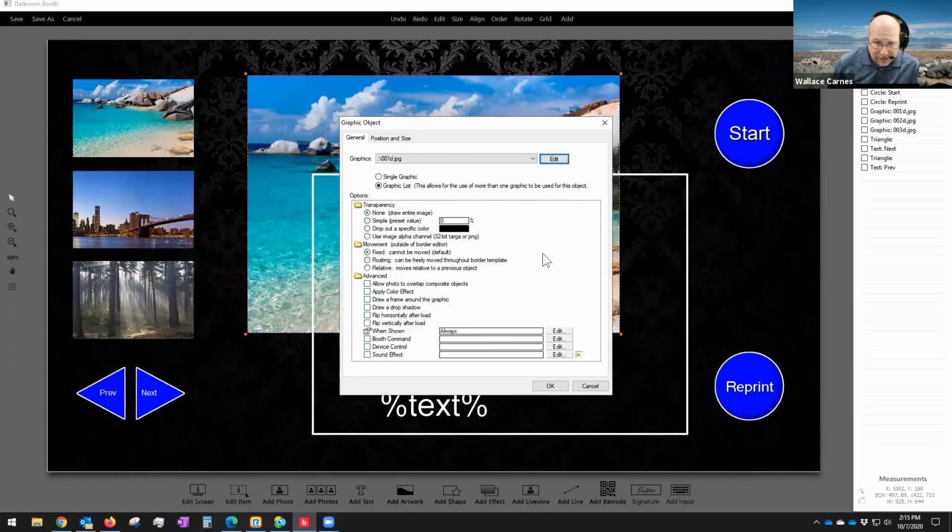And I did mention that you can use multiple graphic lists. So for example, let's say you're doing a baseball themed party, and the background is going to be different baseball stadiums around the country. Maybe the Texas Rangers in one and the Chicago Cubs in another, pictures of their stadiums.